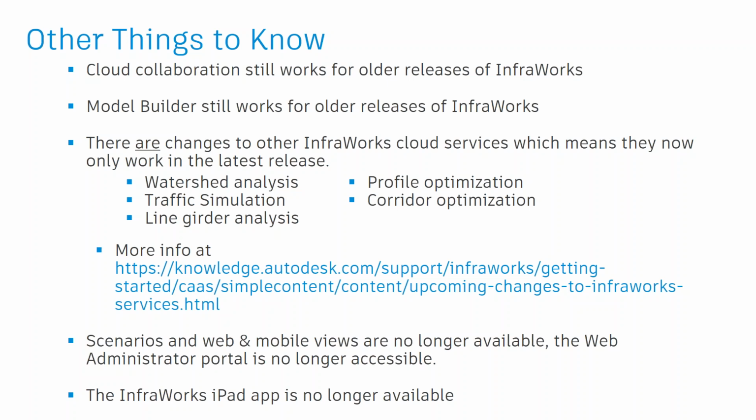You'll find that information. Scenarios and web and mobile views are no longer available, as well as the web administrator portal. BIM 360 and shared views are now the way to publish to web and mobile. And also the InfraWorks iPad app is no longer available. Again, there's a BIM 360 app. If you publish a model into BIM 360, you can view it with that. If you publish one using shared views, you can just use your browser on your mobile device to view that model. So those are some other changes that are going on.